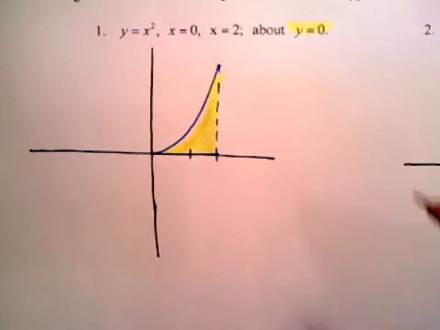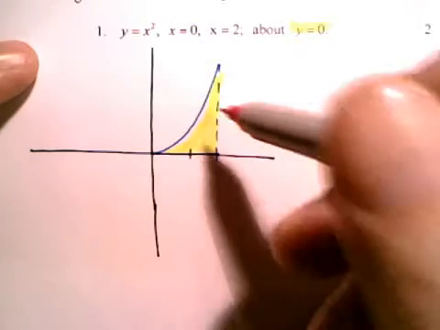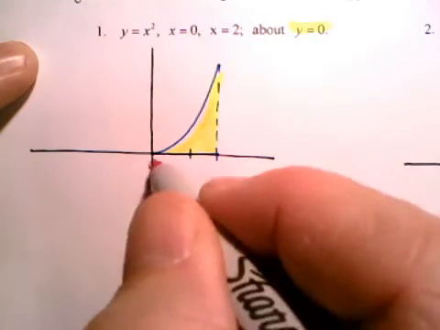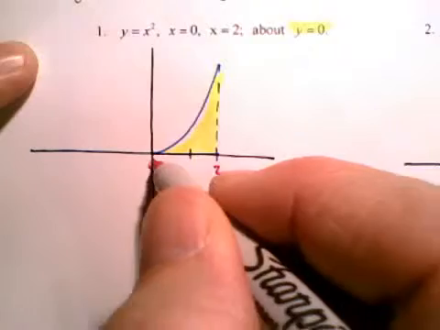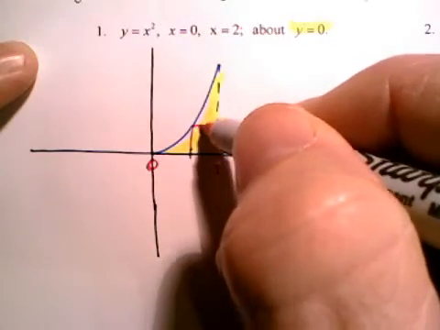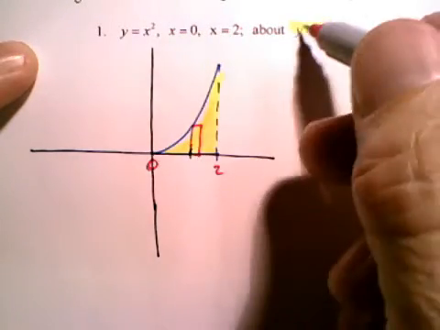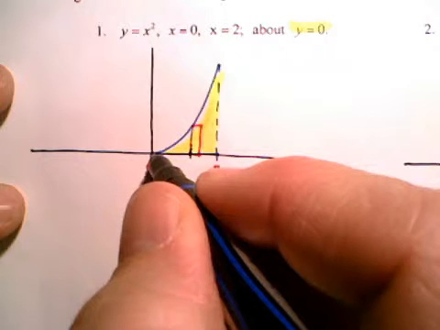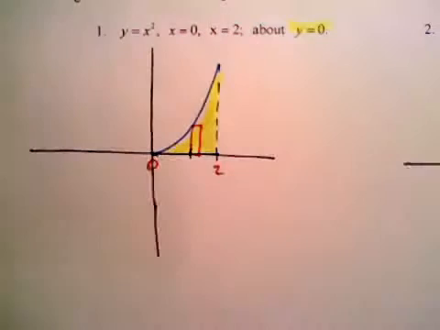Student practice number 1, the integral is going to be from 0 to 2 because we're going to rotate this region around the x-axis, the line y equals 0. So I always forget to do that. I get kind of lazy when it comes to this part. In fact, I'm going to do these problems the way I would normally do them.